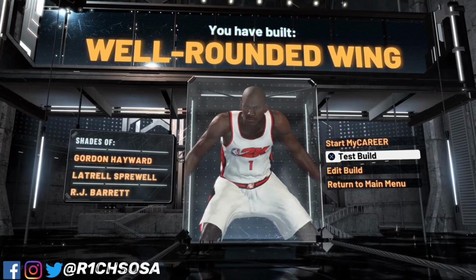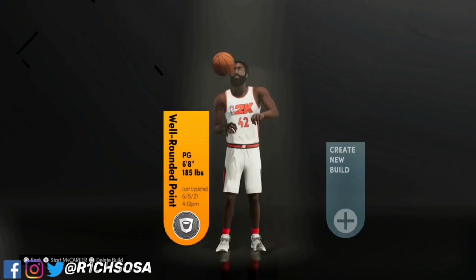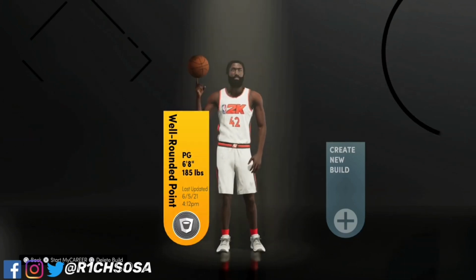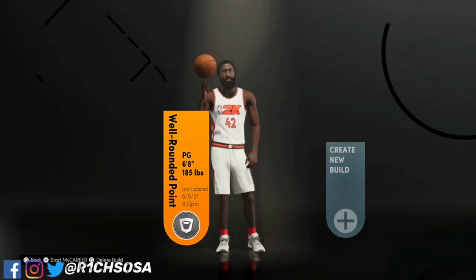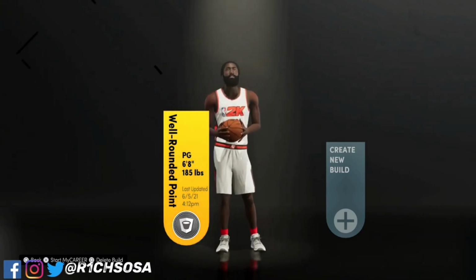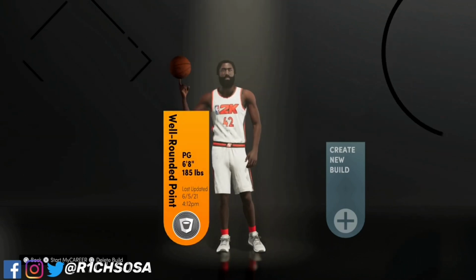So that's 2 of the 3 builds, so that means we got 1 more left over. Let's go ahead and check it out, and as y'all can see, we are going to be making the well-rounded point. And also, look at the takeover that we are going to be getting on this build. Rim protecting for a point guard. Now that honestly is going to be very good when it comes down to this build.